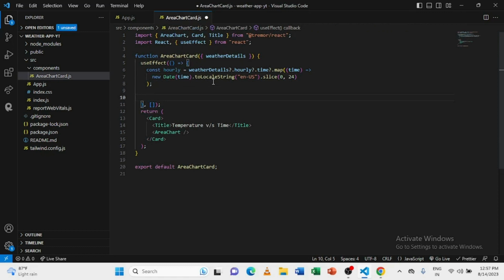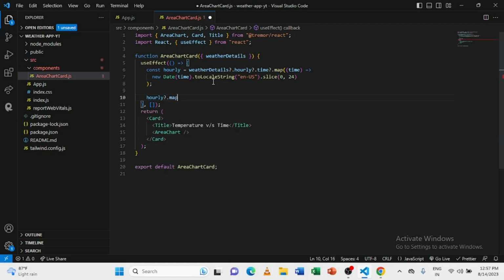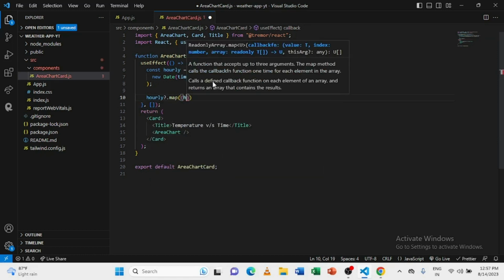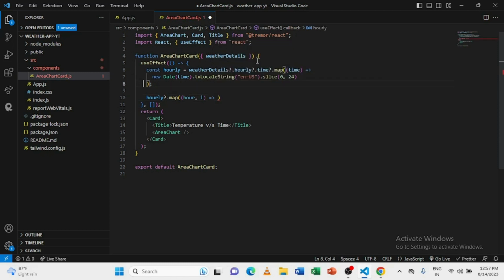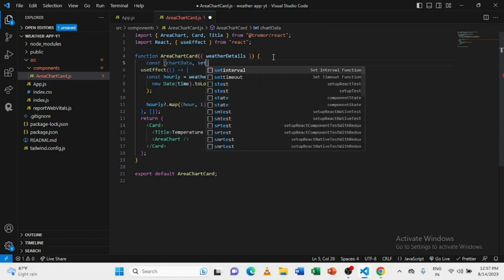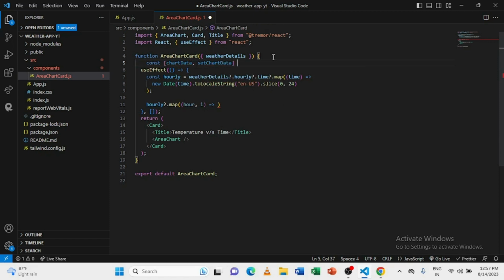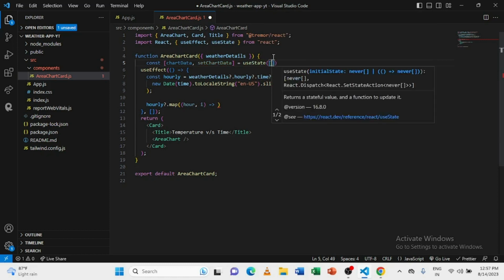So now we can map through this, hourly dot map, and it returns each hour with its index, and I'll create a state to store the data. So it is called chartData, comma setChartData. It will be a useState of an array.